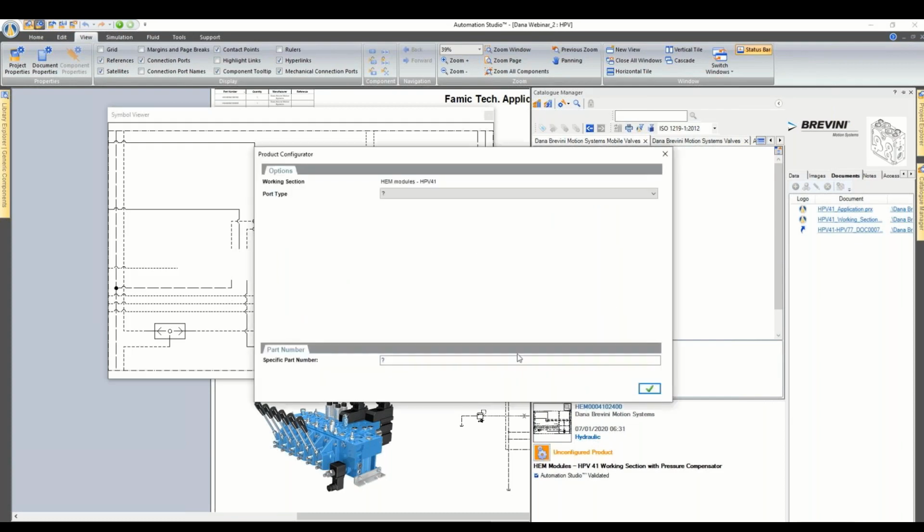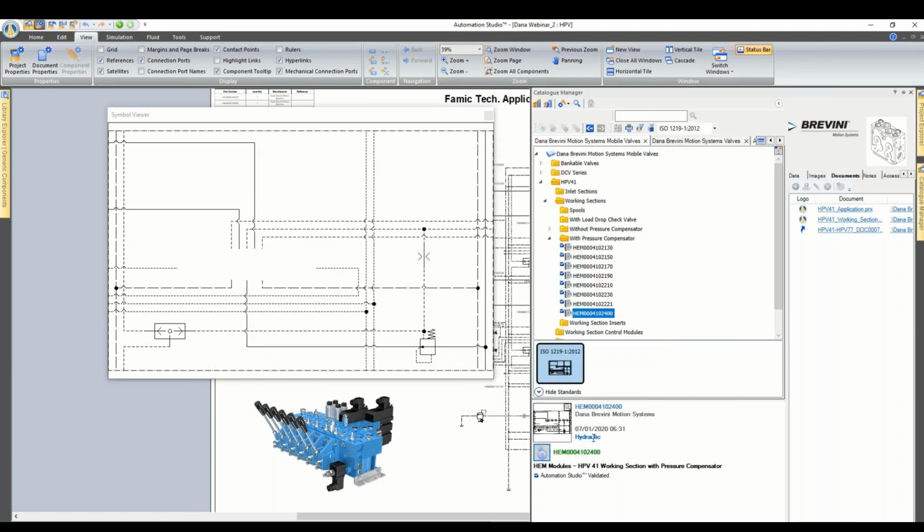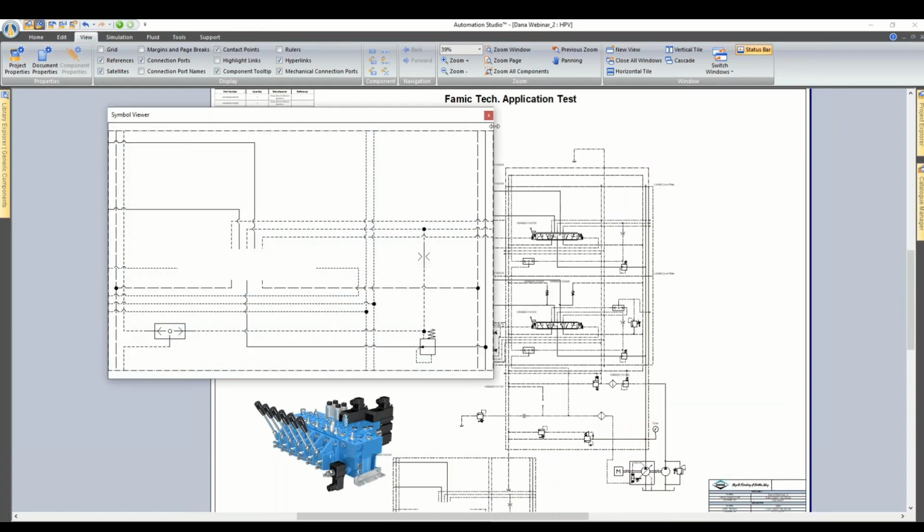After that, on the gear icon, we can select our preferred specs, and automatically we obtain the specific part number that can be exported into the document with drag and drop, and then the right part number will appear in the bill of material.